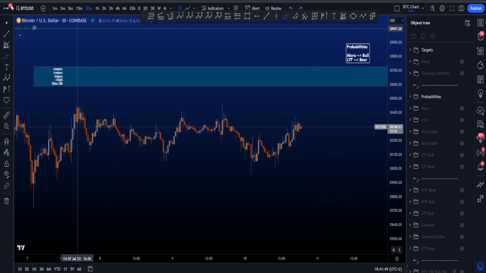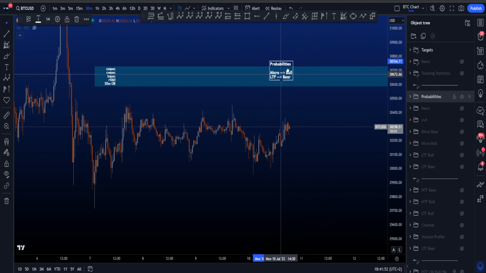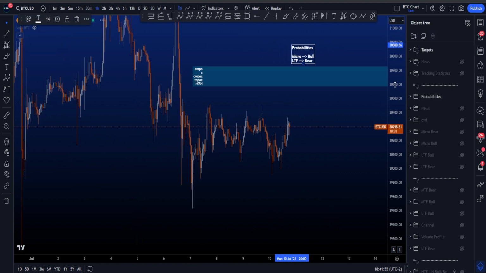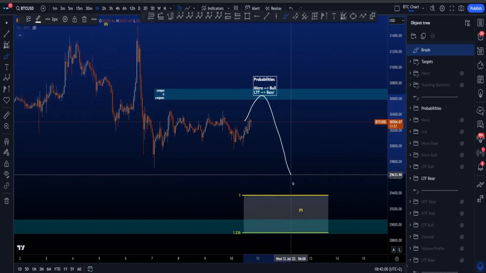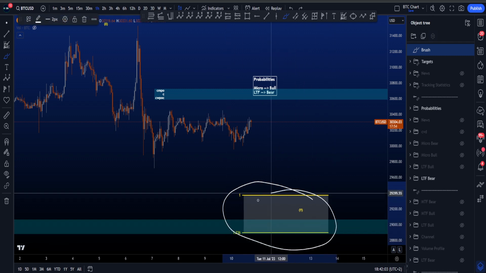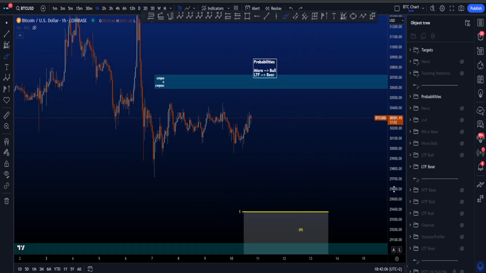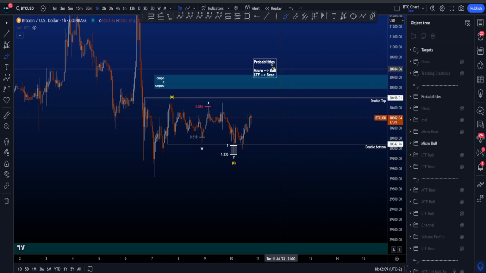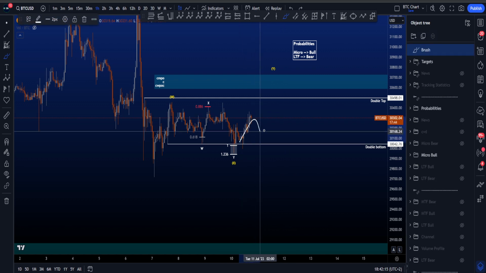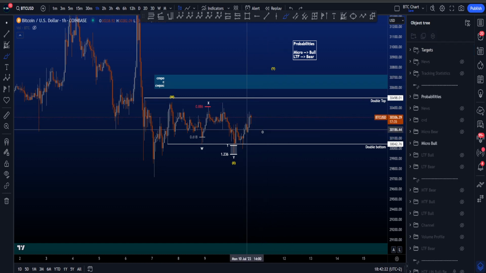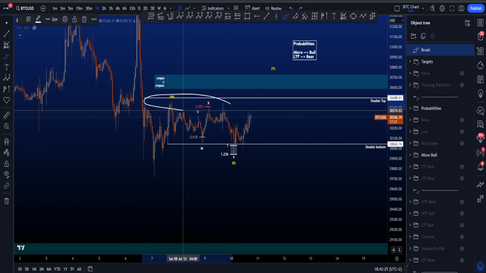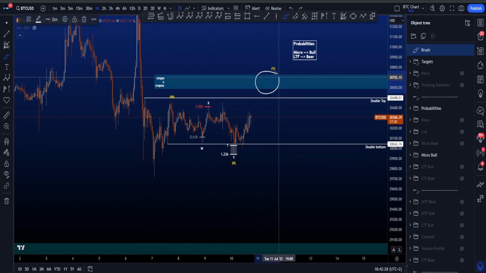And then finally, if we look at the probabilities of the scenarios I just mentioned to you, then on the low time frame, my preferred scenario is going to be the low time frame bearish scenario, where we're going to be looking for a move towards the downside to reach at least the 29k level, which I think is quite interesting. And on the micro, my preferred scenario is the more bullish scenario, where we're going to be looking for this wave Y to the upside, either in a three-wave structure like this, right? Because a wave Y is a three-wave structure, so we can expect something like this to happen, or directly. It doesn't really matter. We have to wait and see what price is going to do, but at least take the double or triple top that we have and reach the blue target box.